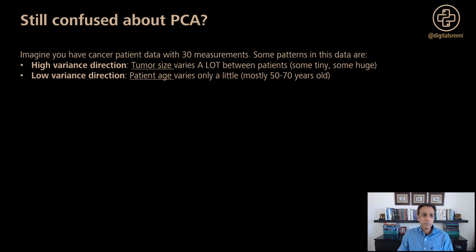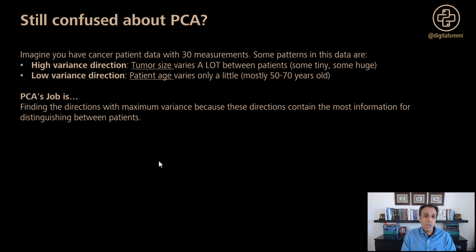So that's high variance. Maybe it's a function of patient age, but not a strong function of patient age, so it probably varies only a little, right? The benign or malignant as a function of patient age in this case. So this is a low variance direction. This is a high variance direction, tumor size. I'm just showing you one example, but it's a linear combination. It's not just tumors. When we say tumor size, it's like the area, and it may be something else and something else. It's a combination of those that gives you your principal component right here.